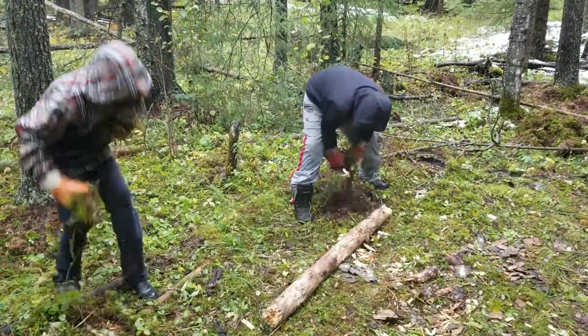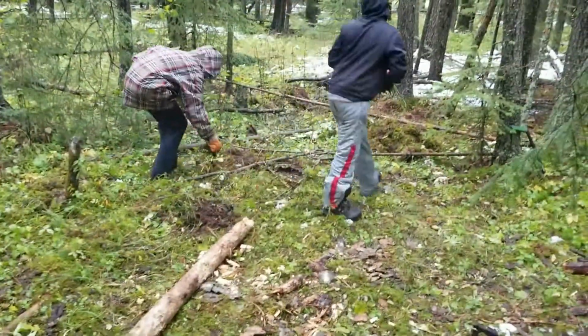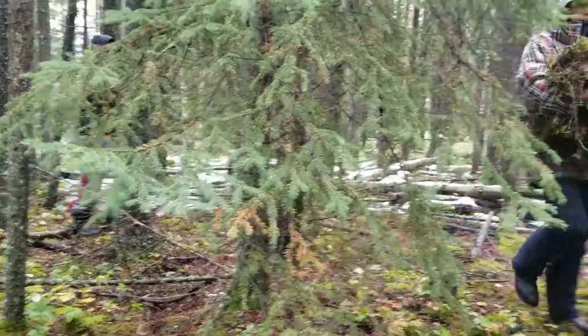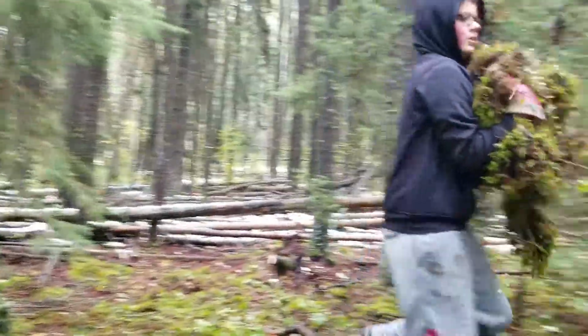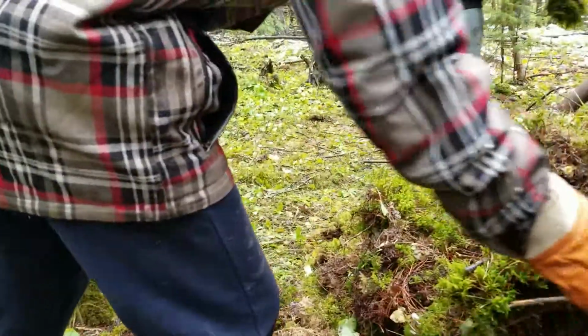Now that you have the walls done, you want to cover them with debris. Debris can be anything from moss, as you can see we are using to cover this debris hut with, to leaf litter, duff, pine needles, anything you find laying around on the forest floor. It is really a matter of convenience of location and what you have around you.